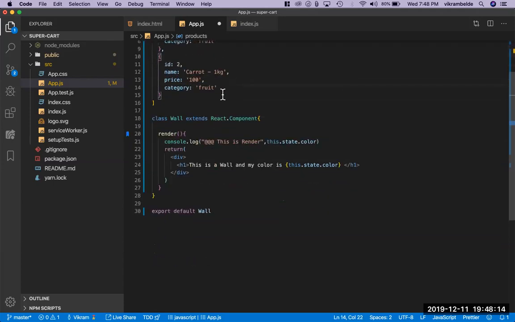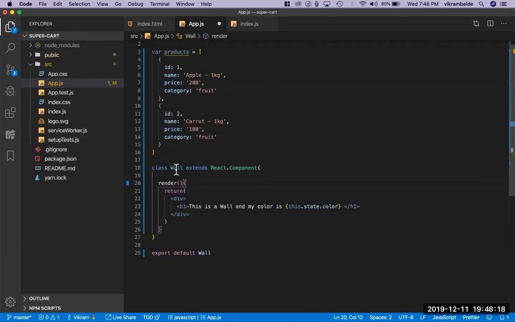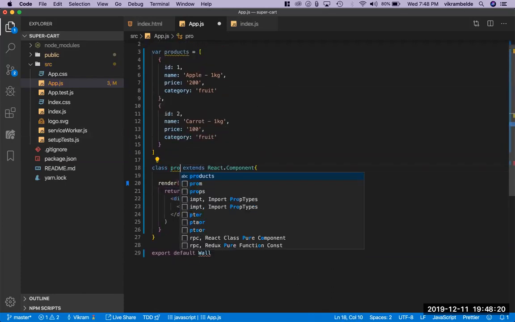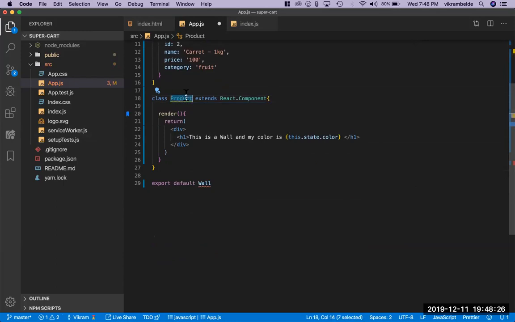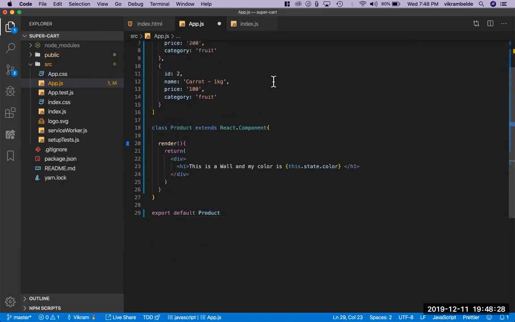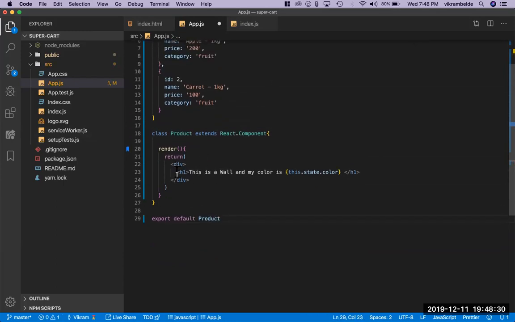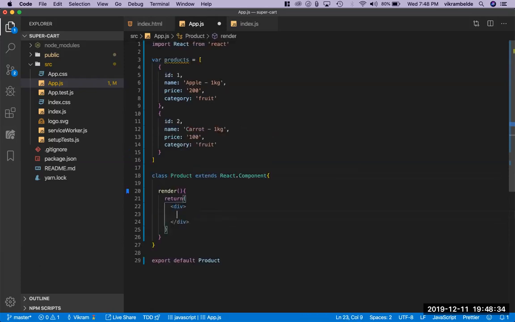Now I want to print, and I'd like Hana to help me here. So I rewrite my component name. I call this product, and then I do the same thing back in here. Hana, can you help me console log the first product name inside my div?